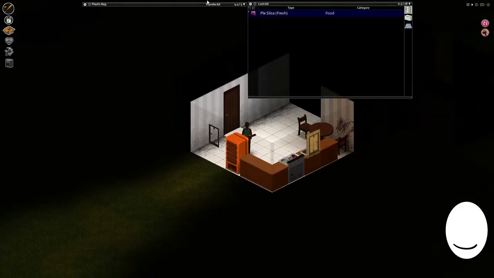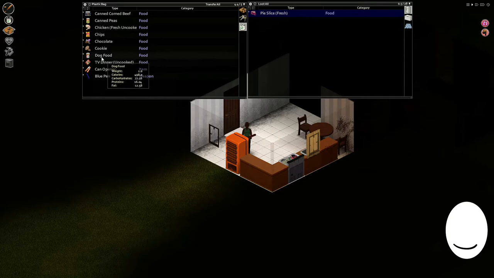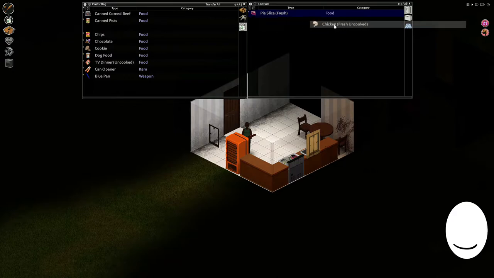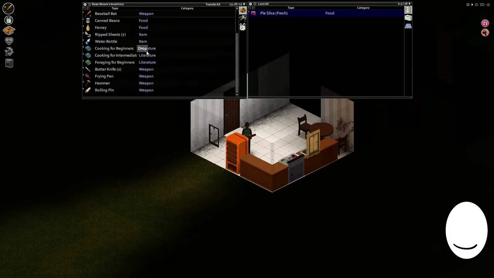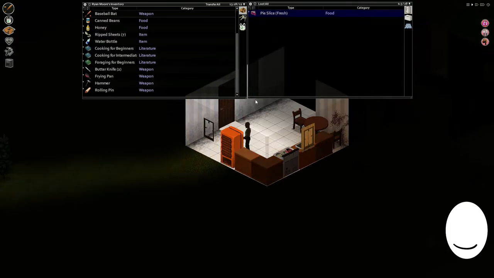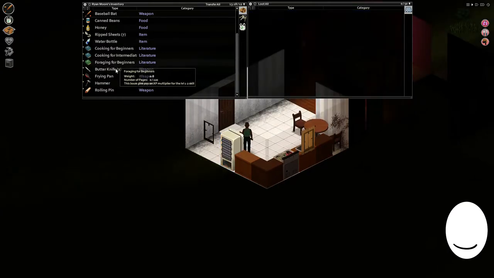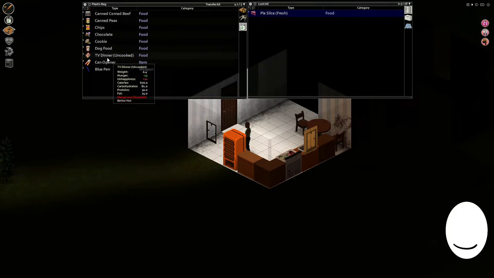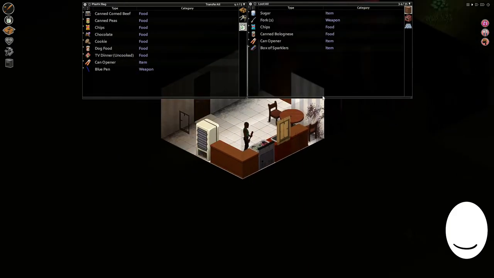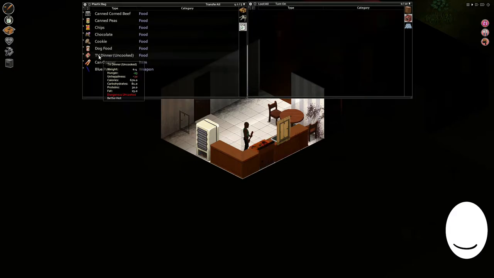For now, let's put some of our food in. I highly recommend putting any perishable in the freezer first, just because it will last a lot longer. And look at that, we are already hungry. I do recommend cooking as quickly as possible. So we're gonna cook that TV dinner. Put the TV dinner in the oven. And now we're gonna turn it on.